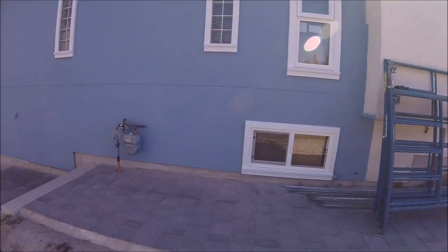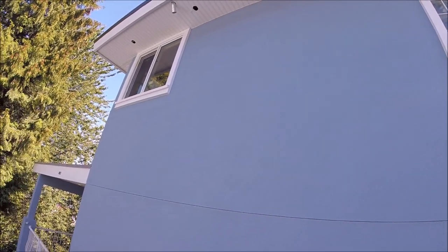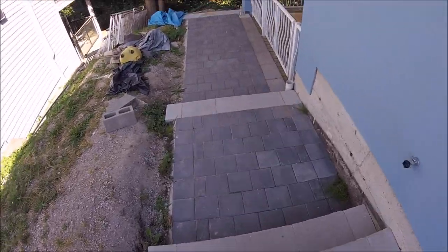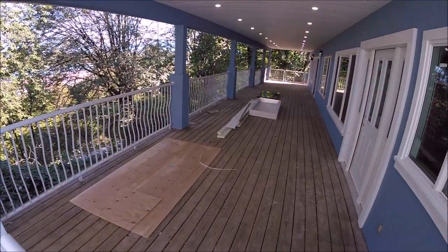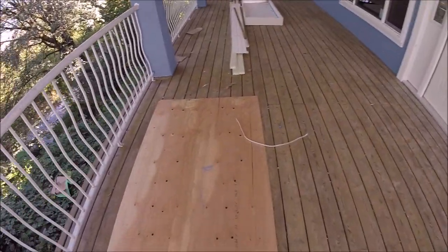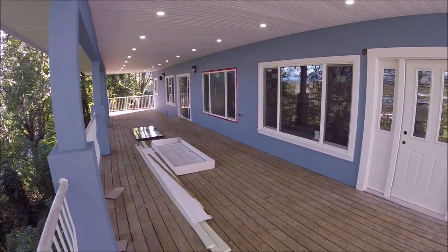I'll show you better in the daylight — it's dark in here. It clocked all on the windows really good, looks actually really good. They're pretty fast, those guys. Six guys working here — they must have been here before nine in the morning, probably 10 or 11 hours. Going to paint the door and a few more things. It actually looks good. I was thinking about putting stone here but I think I kind of like the color.